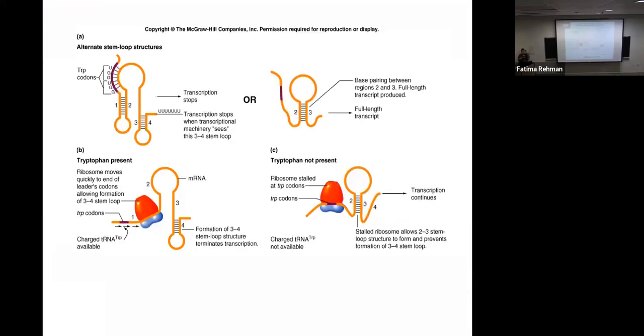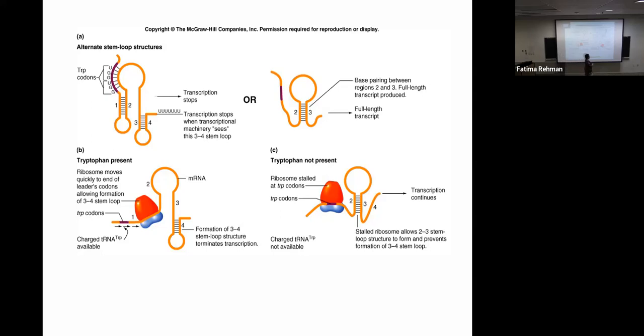So this is just the first level of control in tryptophan biosynthesis. It's simple: if there is no tryptophan available, the repressor can't bind, the polymerase comes in and transcribes the genes so you can get more tryptophan. When there's a lot of tryptophan available, the tryptophan binds to the repressor, activates it, and it can bind to the operator sequence and shut down the transcription.